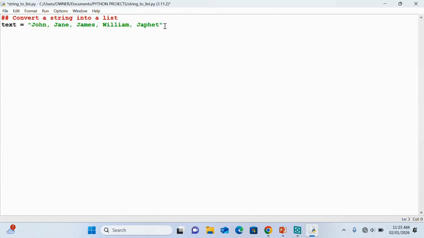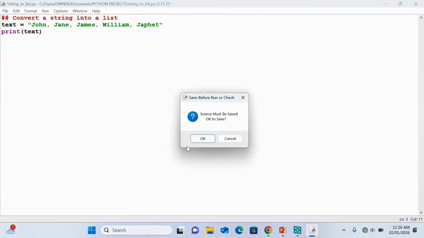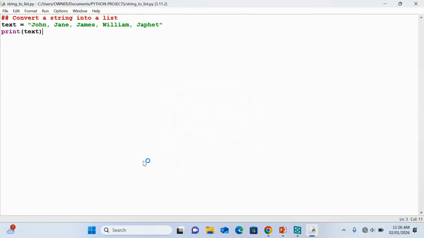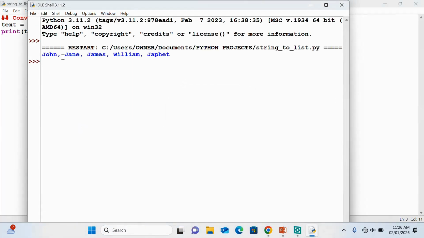So that's our string there. We print it out. Okay, let's run our program. So that's our string there.